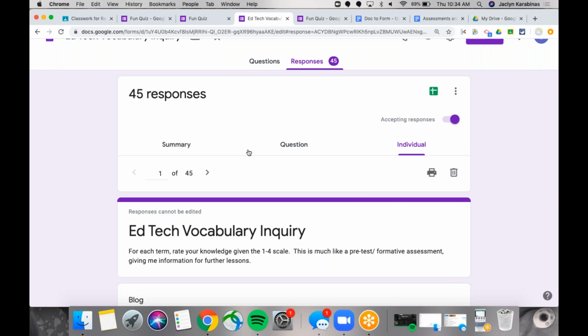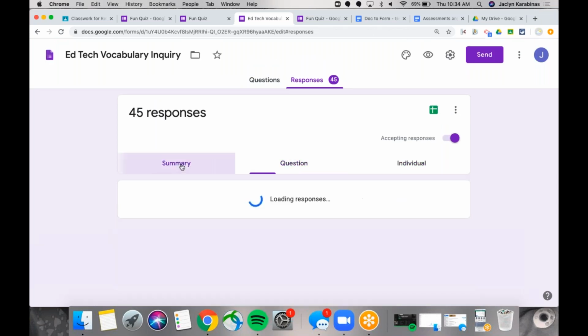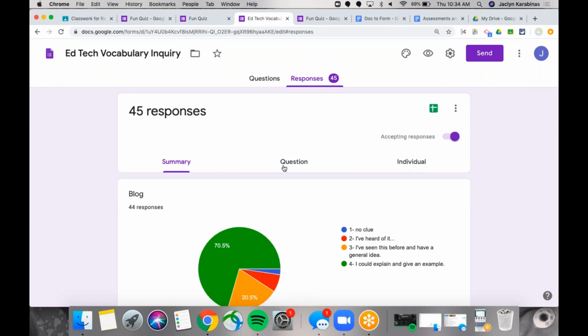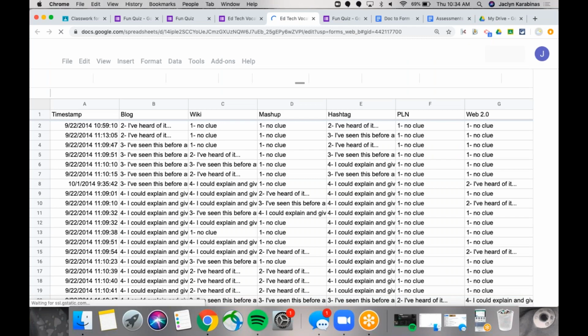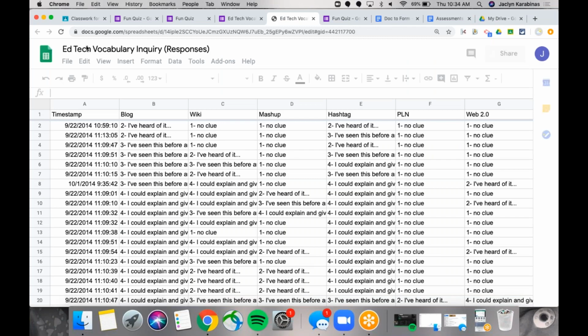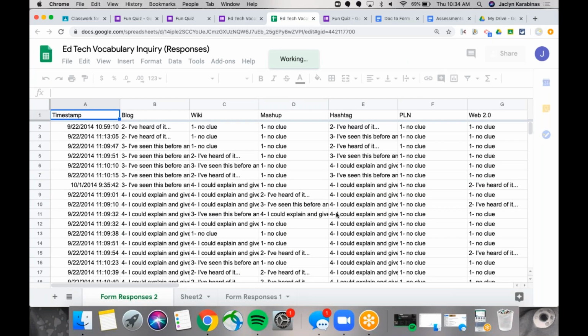So something to understand about Forms is that Forms feeds all of the answers into a spreadsheet. And so you can view your answers and responses right here in Forms, but Forms always links up with a spreadsheet. And so you can see the Google Sheets icon is right up here. That's another G Suite core app. And when I click on that, look what it does. It feeds all of the answers into a spreadsheet.